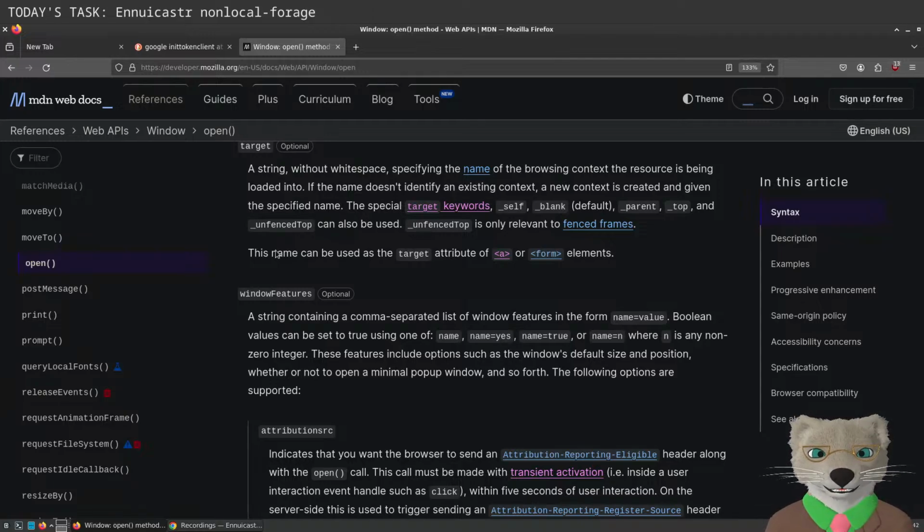Any other cross-origin stuff? I think this should be... Yeah, that should be fine.